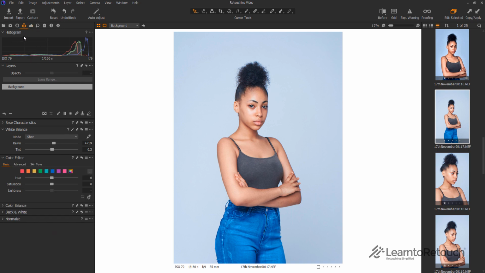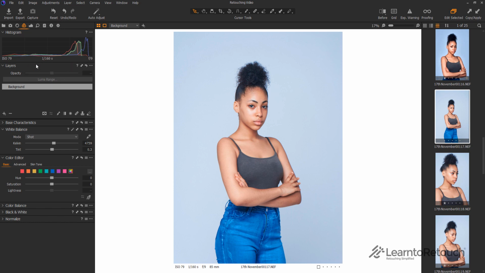When you come to the color tab, the first thing you have is the histogram. We know how histogram works. The histogram has the blacks, the shadows, the midtones, the highlights, and the whites. This is your histogram trying to show you the luminosity and the colors in your image, and it's showing you the ISO, the shutter speed, and the aperture. However, this is the darkest part and this is the brightest part of your image.